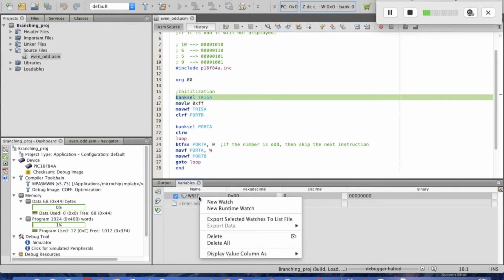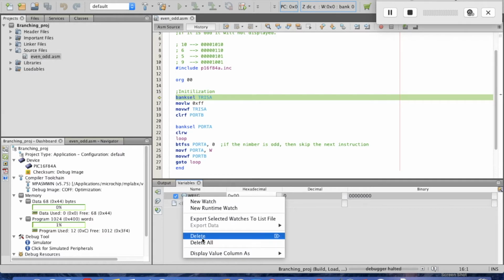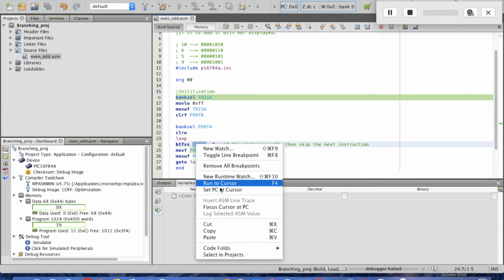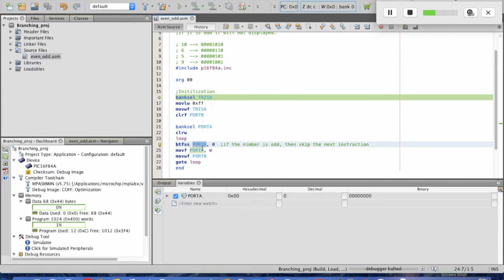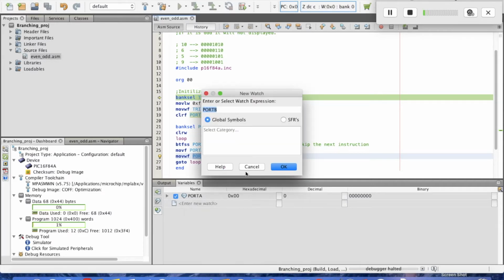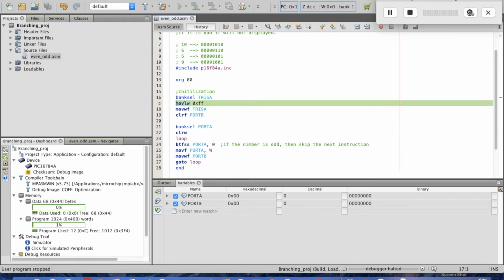I don't want to see the W register, so delete it. I want to see port A and port B. Port A is an input and port B is an output. Now both values are 0, so let me click on F7.